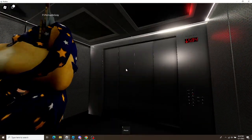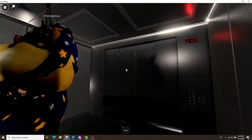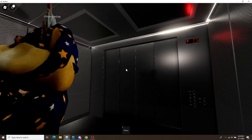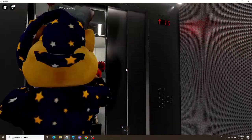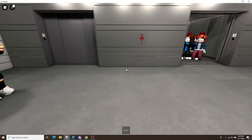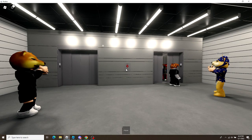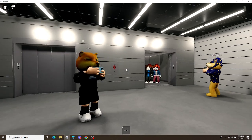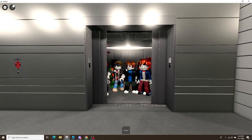The guy left. Send this one up and then we'll get the other car. Oh my god, there's a lot of people. Go up anyway. Doing this bank is gonna be kind of a struggle. This guy's gonna reopen the door. Oh no, he did reopen it. All right, as soon as they go up, might get one alone. This bacon hair just did not have the patience to wait for another car.